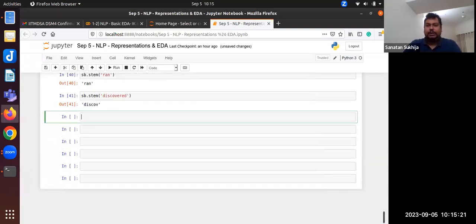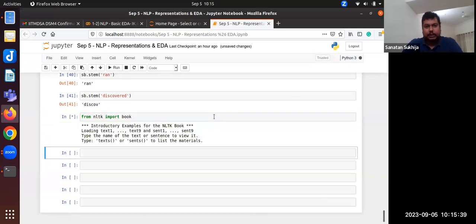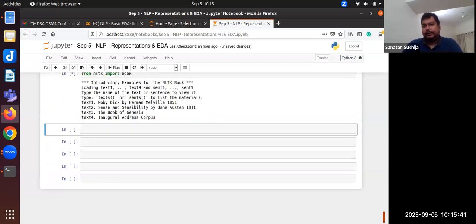So what we will do is, if you want to stem, I'm going to take an entire book. Just like sklearn has a lot of datasets, NLTK has a lot of books. From NLTK you can import book, so it imports some books for you.